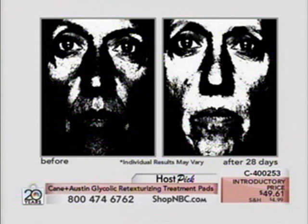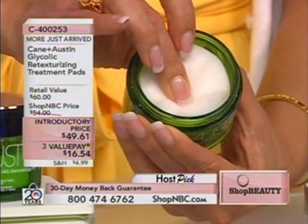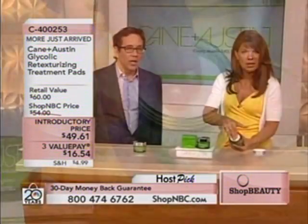So that's why you probably noticed already, after using the pads for a brief period of time, that your skin looks much more radiant. You don't need to use makeup. So you're going to notice changes acutely, but you're also going to notice structural changes where your fine lines and wrinkles are going to diminish, your sunspots are going to go away. So that's why glycolic acid is such a great product.